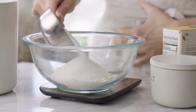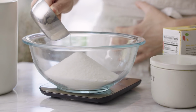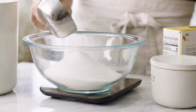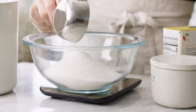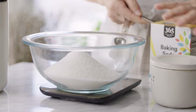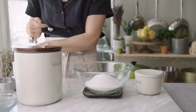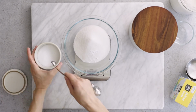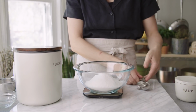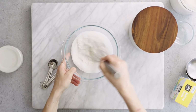To the flour, I'm adding a little bit of sugar. This is 5 1/4 ounces of granulated sugar. Notice I'm using my scale to measure almost exactly. If I can eliminate any unforced errors in this process, I like to do my best and be as meticulous as possible. A 1/2 teaspoon of baking soda, and a 1/2 teaspoon of salt, another quick whisk to combine all those ingredients.